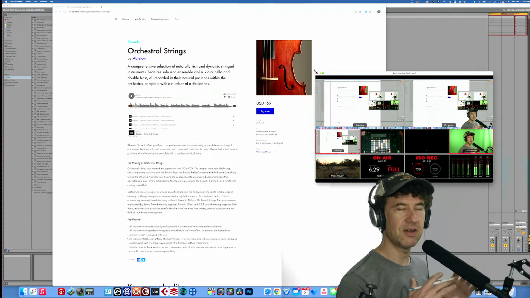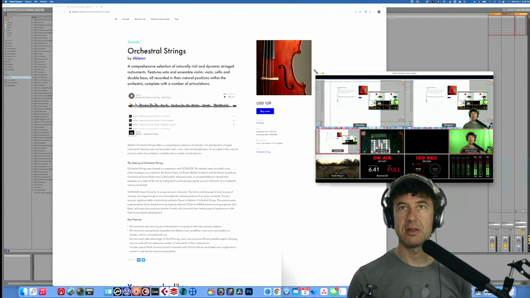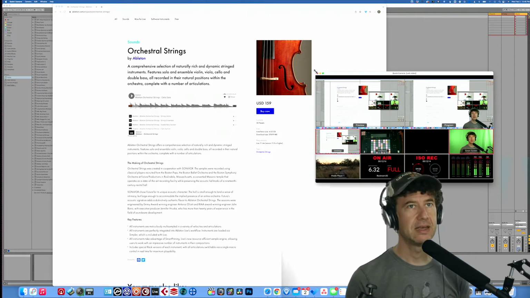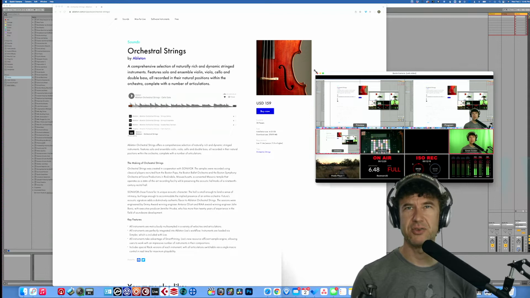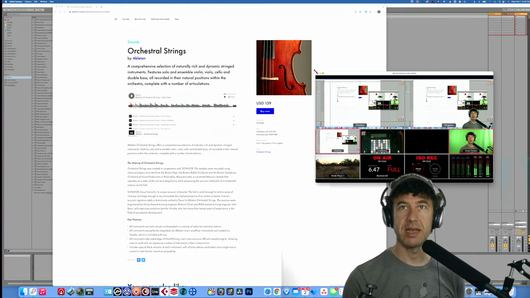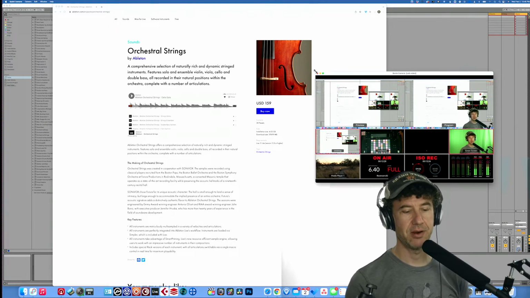Even if I find that this library fell short of being the be-all end-all library for really professional orchestral music production, layering it in, it sounds certainly convincing enough that this is not going to distract or diminish any of my compositions. This is a nice, rich, solid sounding library.